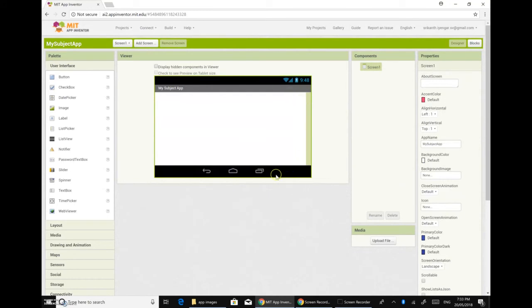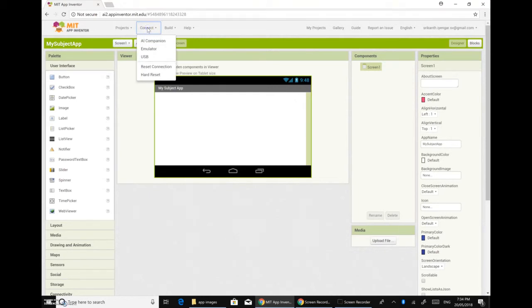Before I continue any further, I wanted to show something else. I would want to record what happens on my mobile phone as well. So I'm going to start MIT AI2 Companion on my phone, and it shows up with a window. I'm actually recording this on my phone as well, so you would be able to see what happens on my computer, on the mobile phone, in another separate video as well. So here I go and click on Connect.